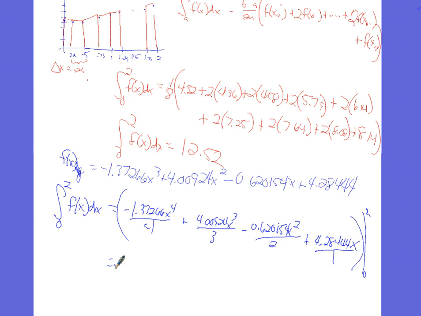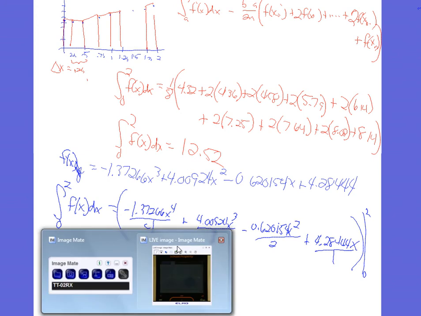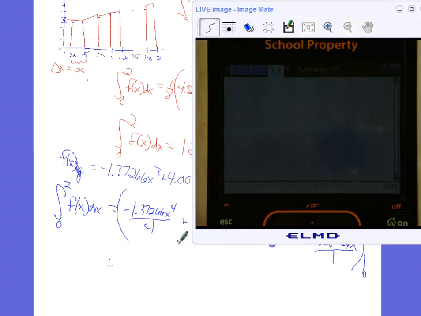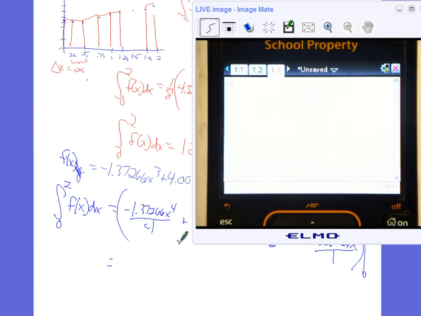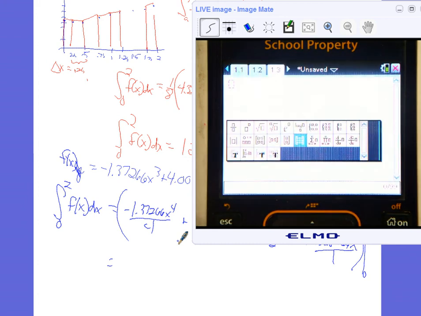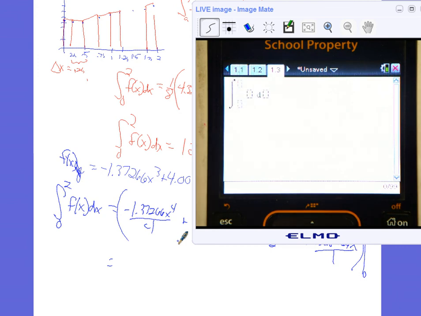So now in the calculator, we're going to go ahead and enter all this in from here, using the calculator template for integration. We go to the little template button, not the 9, the template button, and then select the integral one, which is down towards the bottom right there. And it brings up your integral. And we're going from 0 to 2. Now I can type in my polynomial and then dx.